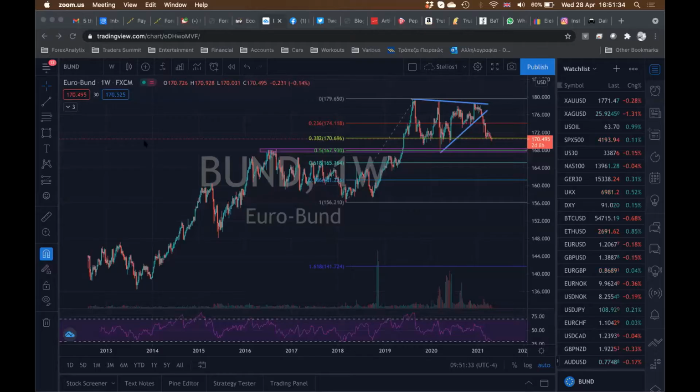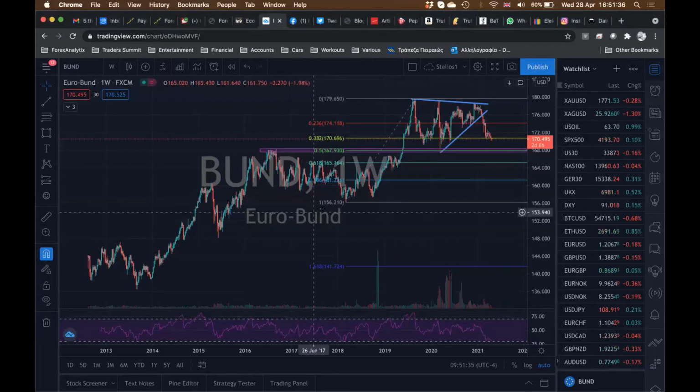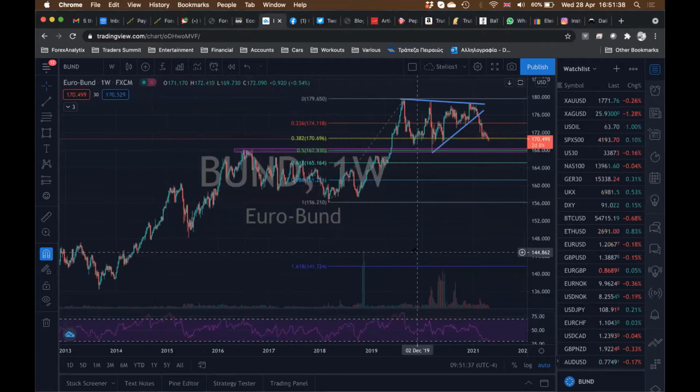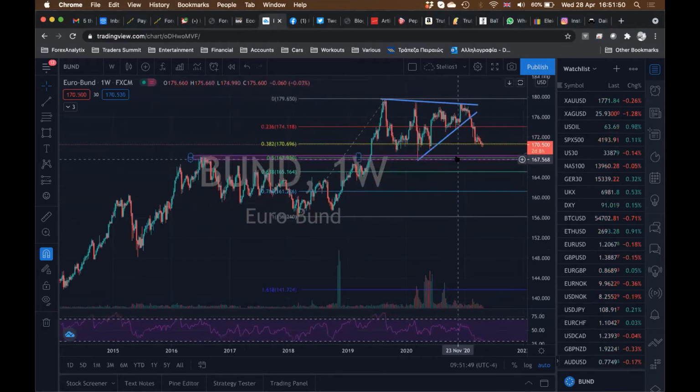Well, I've been short for a while, and the good thing is that I've been short via an ETF, which has a cost every year of less than 1%. But obviously, with negative yielding bonds, the cost to hold this is almost zero. So I like that, and I'm waiting to see what's going to happen in this area, exactly like you said, 167, 169, somewhere there.